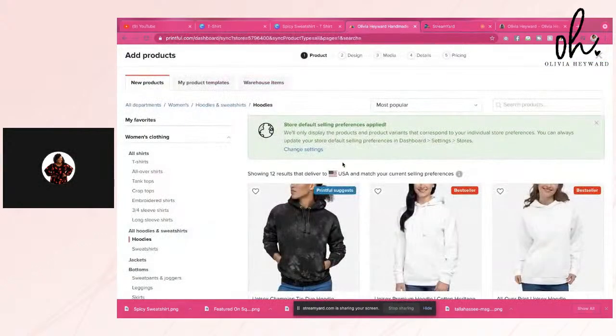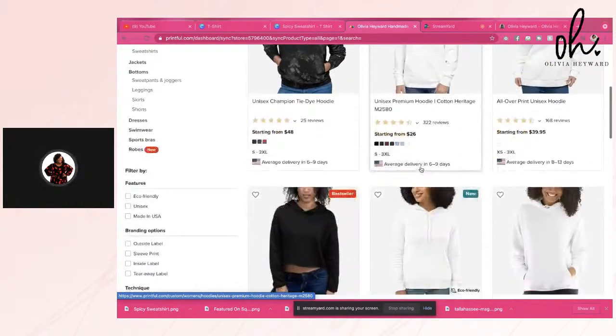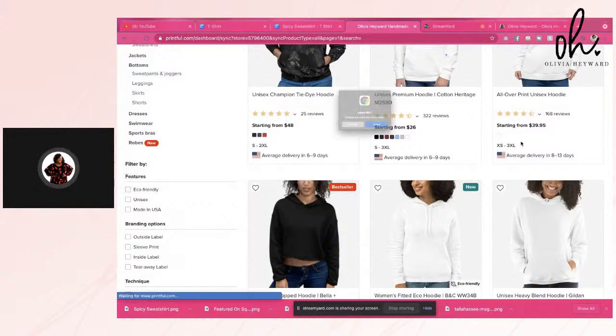All right. So we're going to choose this sweatshirt. When you're choosing a sweatshirt, one of the things I want you to keep in mind is that looking at the price is important. The sweatshirt over here says starting from $26. When we get to the back end, you'll see how the price populates. But if you start with a hoodie that is like $48, a good rule of thumb is that your wholesale costs should typically be about 50% of the price you charge.